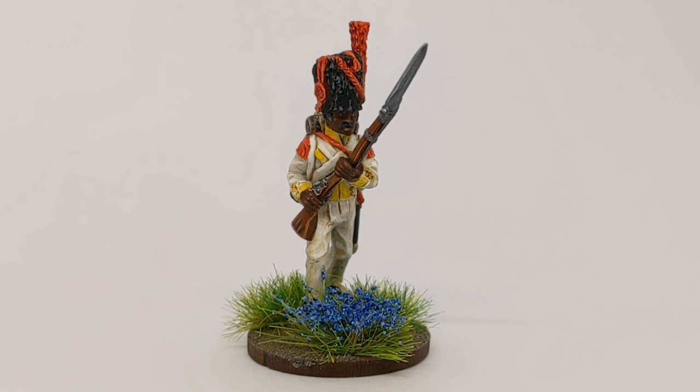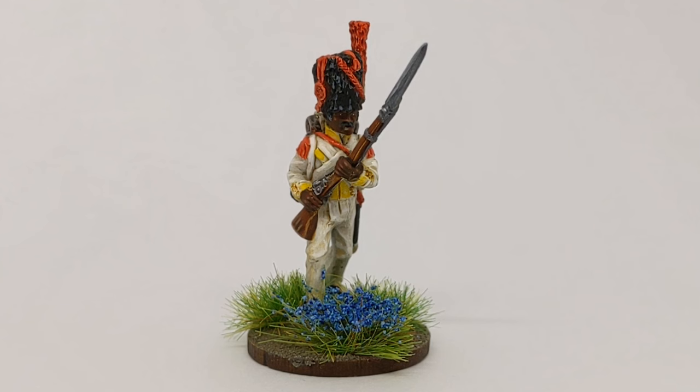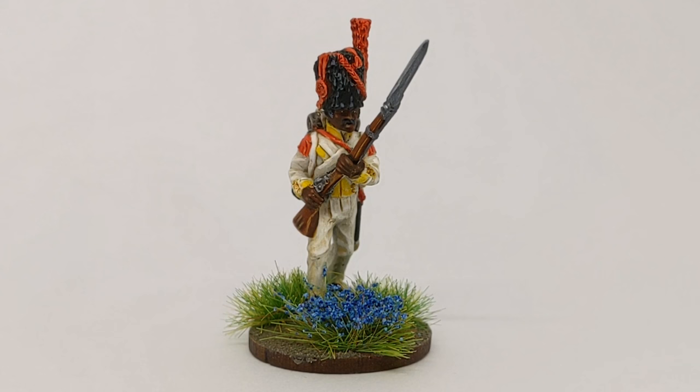Back to the model — it's a nice sculpt. The details are really well defined and they're easy to pick out with a brush. It's nice to see something done specifically for the Neapolitan uniform with its slight differences from the French. Hopefully it's been a useful video for you all. I am delighted to have had the opportunity to paint this model up and I will certainly be looking to get myself some more Novocast Miniatures in the future when they expand on their range. Thanks very much, bye bye.